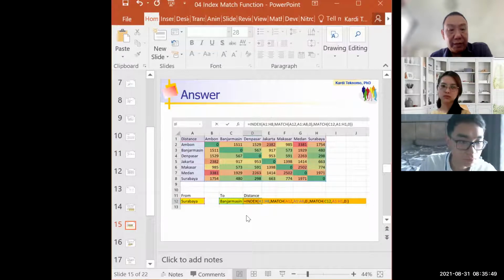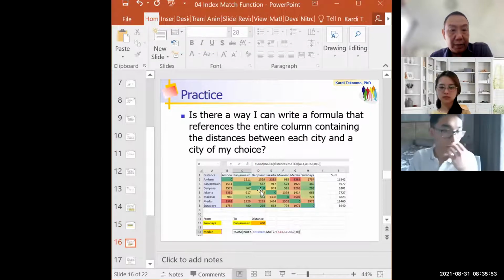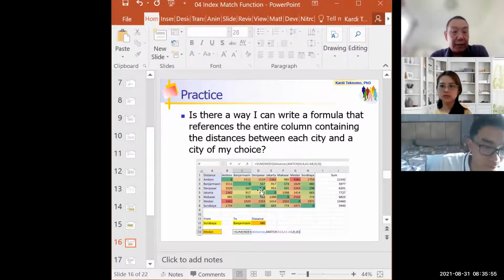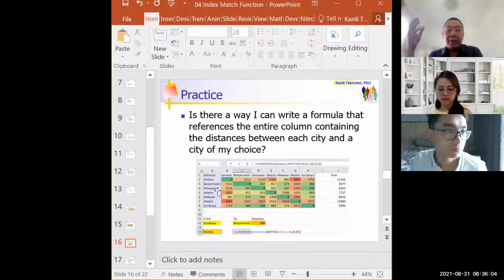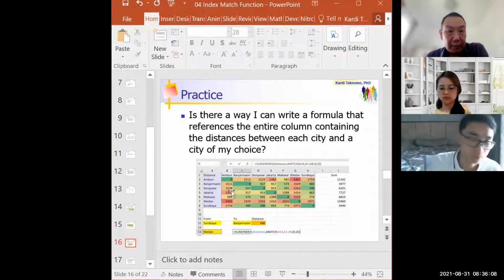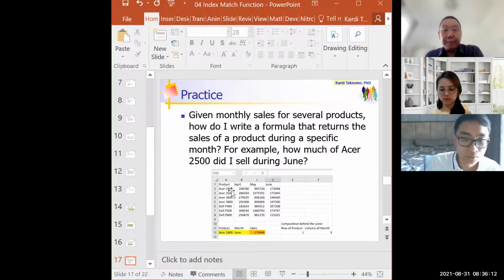And we also discussed last meeting, if you can find the reference of the entire row or entire column, then you can find the sum of the distance, for example. Now today we continue that with this practice.